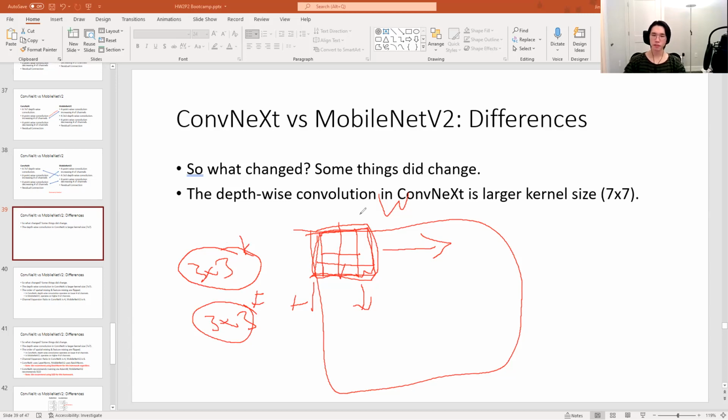And if you understand that, you can see why increasing the kernel size to 7x7 would dramatically increase the computational cost as well. Because now you're doing a dot product between basically a vector of length 9, 3 times 3 is 9, to 49 here. So basically you've increased the computational cost just from this by 5 times. Does that make sense? Great. Clear. Yeah, so that's the difference there.